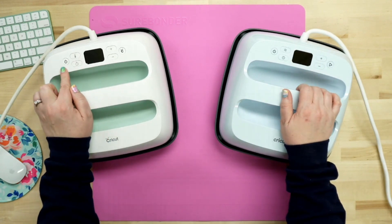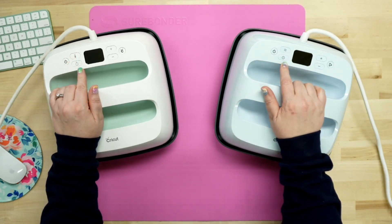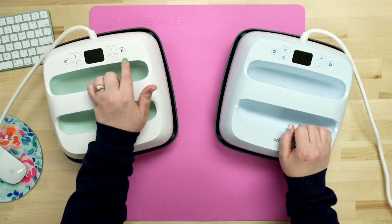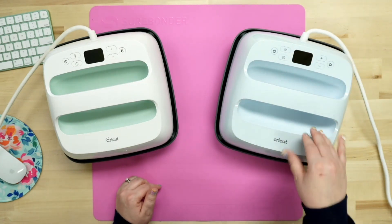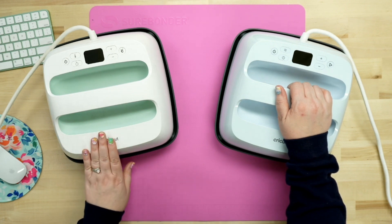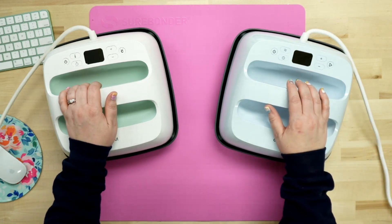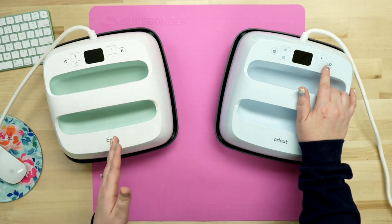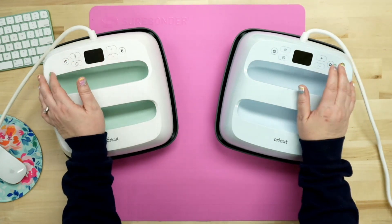Let's go over the face of it. The power buttons are the same. For the heat, you have a thermometer, and over here we have three dash lines. The clock changed just a little bit — they got rid of the little knob on top and basically sleeked it up, made it more modern. They got rid of the little Cricut guy with the antennas. I think this just looks a lot more modern and sleek. They've gotten rid of that and they got the play button — they did that exact same thing with the Cricut Explorer models when they upgraded.